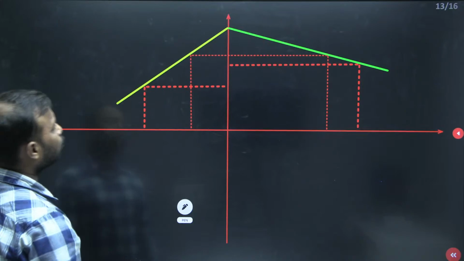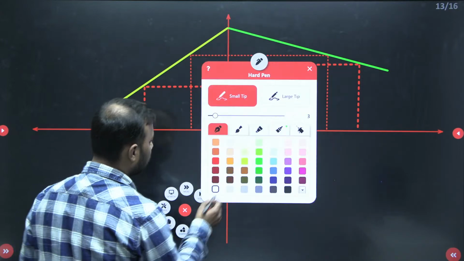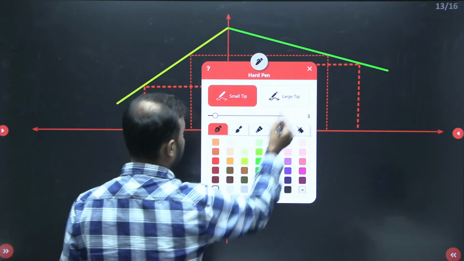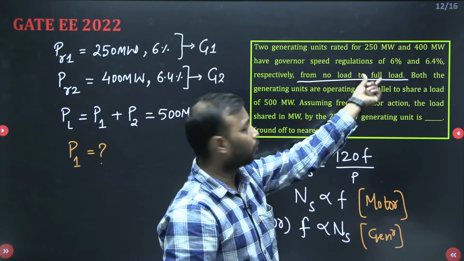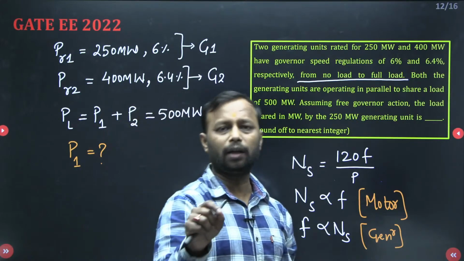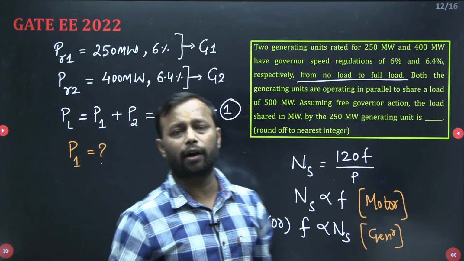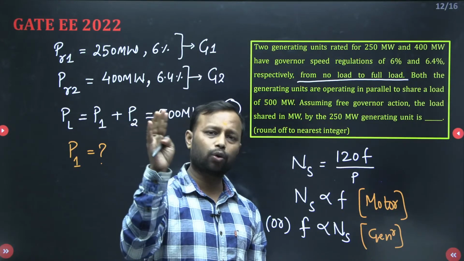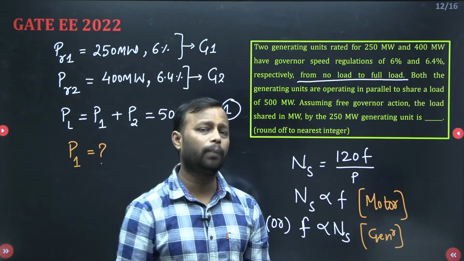Now, if you draw the droop characteristic, it may be looking like this. Now in this, try to learn the concept. So here, your speed is reducing from no load to full load. Whenever there is no load on the generator, the supply frequency will be the no load frequency. As soon as we put a load on the generator, the speed and at the same time the frequency is going to be reduced like that.